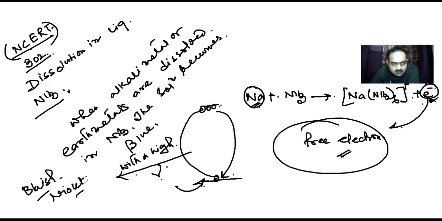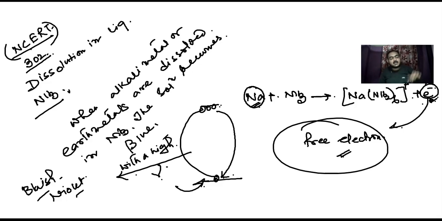Bluish violet color. This is what happens actually. This electron is known as the ammoniated electron. Whenever you dissolve sodium or potassium or lithium, etc., in ammonia or liquid ammonia, actually, liquid ammonia cannot be 100% pure ammonia. There is some amount of water. So what happens? Ammonia forms a complex. This is called the ammoniated complex, and an electron is released during the process. So as the electron is released, it's a free electron.